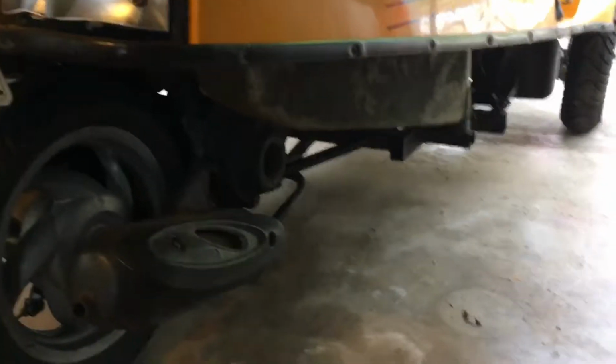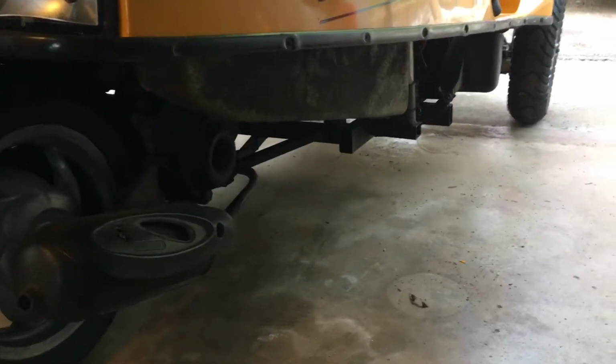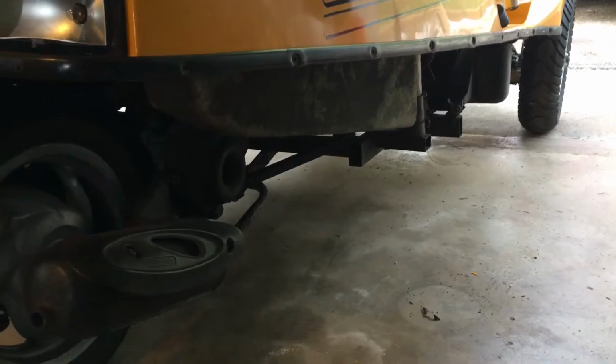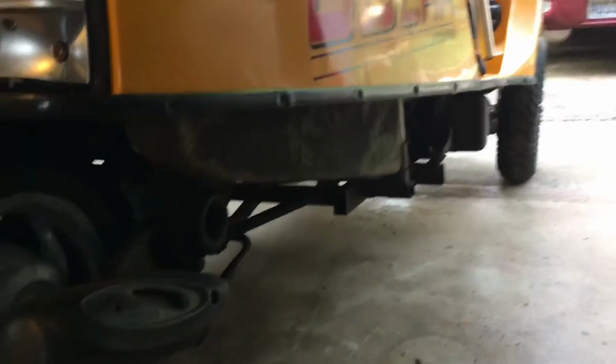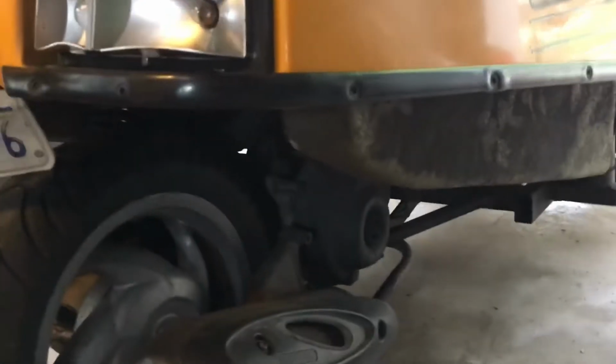So this is the section. There's the main body there, and that's the section where those big yellow pieces go. That's the gas tank. Just, where's my finger? There it is, right there. That's the gas tank. And then this is part of the inside there.